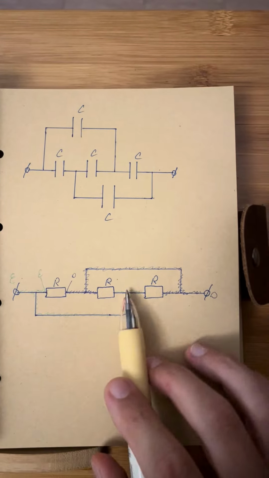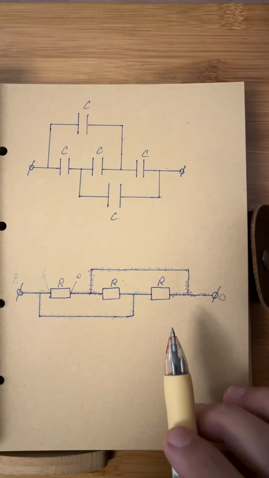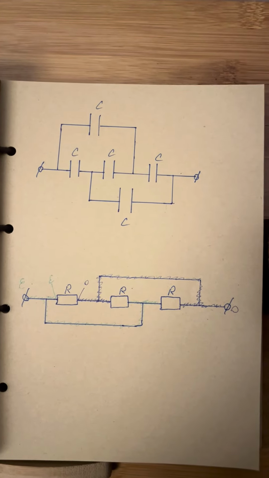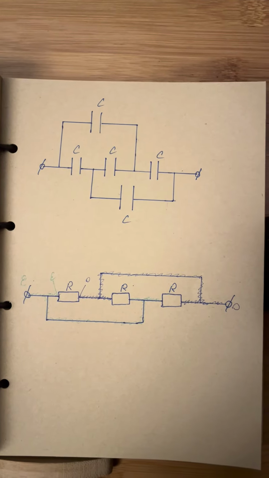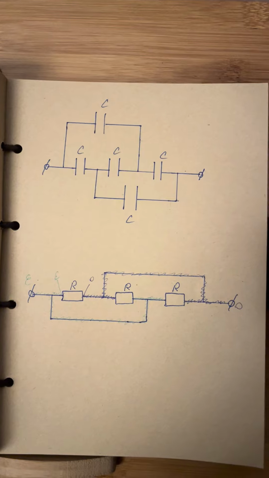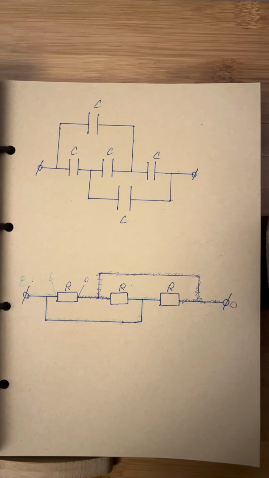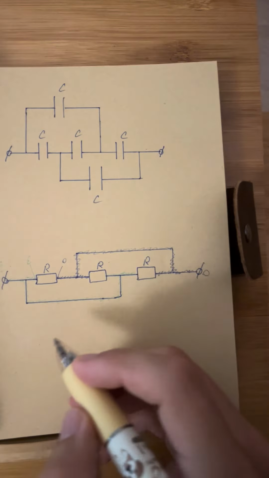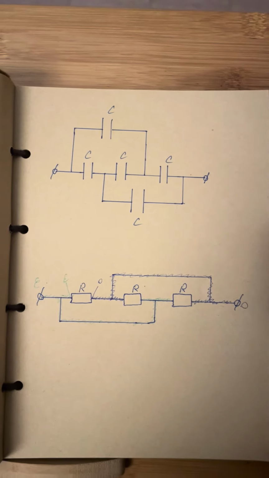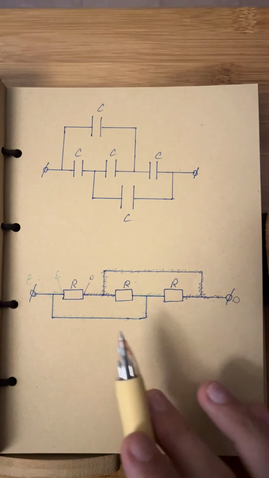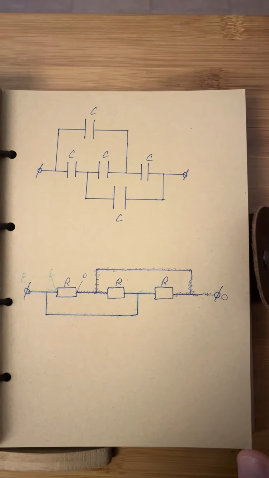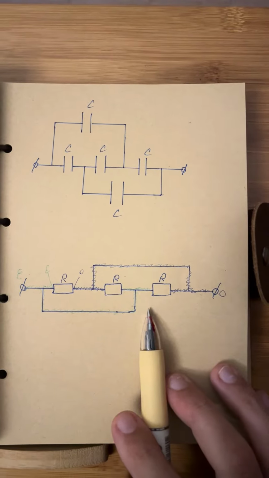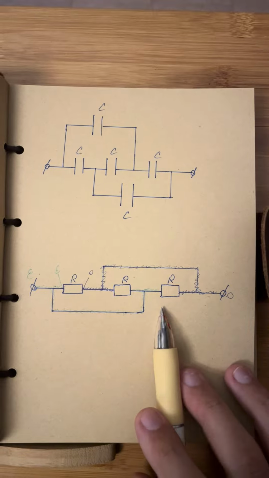So actually all these three resistors are connected to points with the same potential, right? So they are sharing the points with the same potential difference. What does it mean for us? It means that they are all connected in parallel. I can just rewrite this circuit as a parallel connection of these three resistors. And what I will get here is R over 3. The equivalent resistance of this circuit is R over 3 ohms.